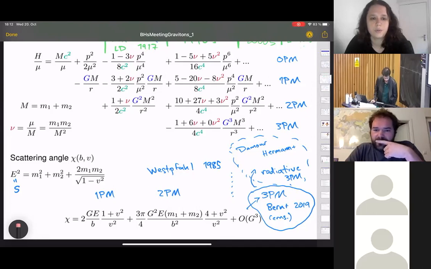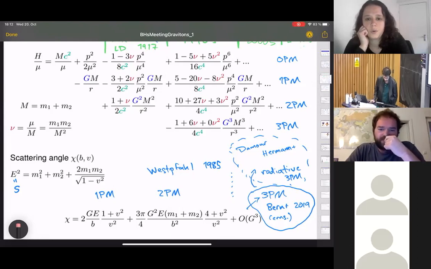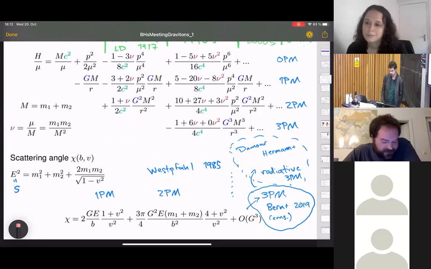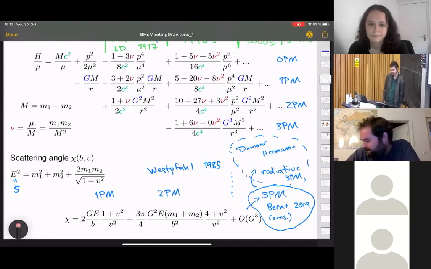It says you're looking at the C going to infinity and G going to 0 approximation. Is there any useful way to use something like C going to 0 or G going to infinity approximations? So the opposite. G going to infinity would, I guess, be like a strong coupling instead of weak coupling, or something like that. I don't know off the top of my head. C going to 0 seems really weird to me. What would you get in that limit? I have never heard of anything like C going to 0, nor G going to infinity. But those are intriguing questions. I'm sorry, I don't have more to say than that on those.